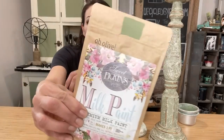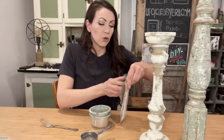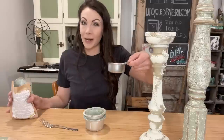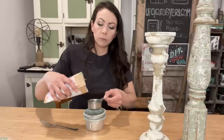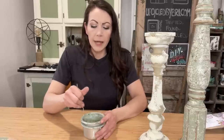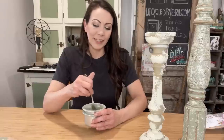For the next step I have Sweet Pickens Oh Olive — I think that green color is going to be a great match. Milk paint is in powdered form, so you mix it with water at one part paint to one part water. I always pour my water in first and like to use warm water. Since I'm doing a small piece of decor I'll just hand mix, but for bigger jobs I'd break out the immersion blender. I don't mind a couple little clumps as they'll help with distressing.